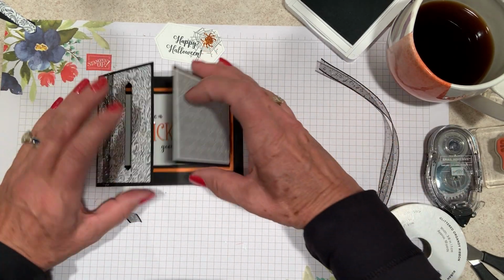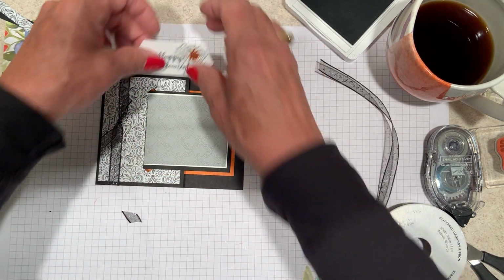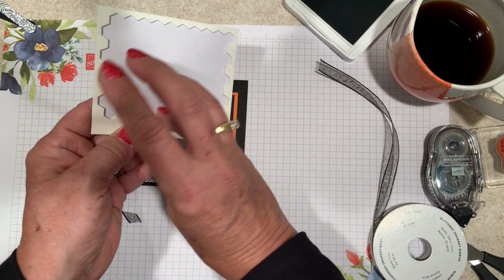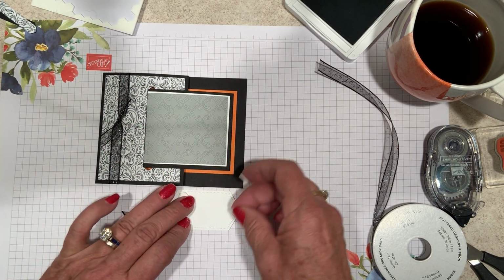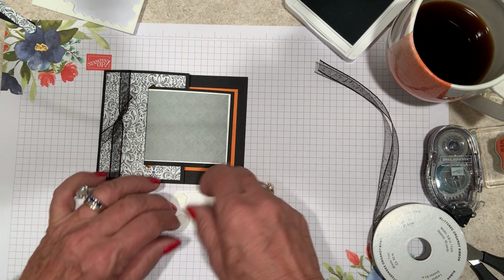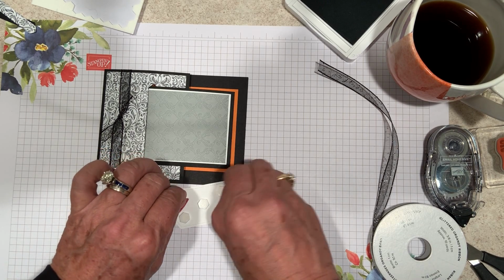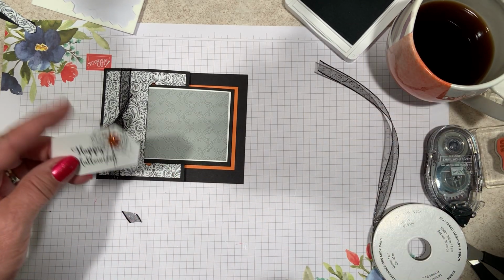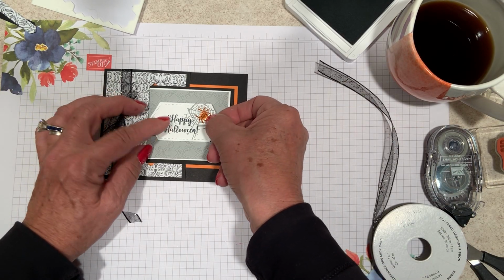All right, so now we can slot our card. And I'm just going to take some of our dimensionals, and I'm going to do 4. And I think I'm going to add one more, just like right in the middle, because of our humidity here in Minnesota. The cardstock, sometimes it has a tendency to sag a little bit. And I'm just going to add that right here on our flap.